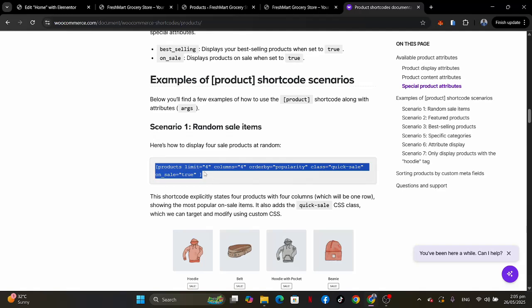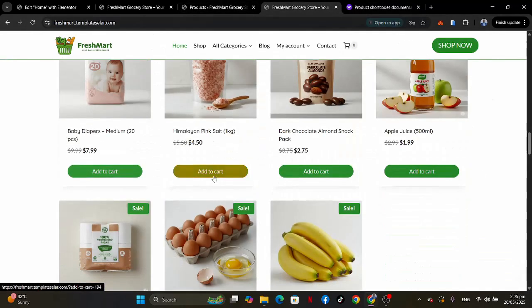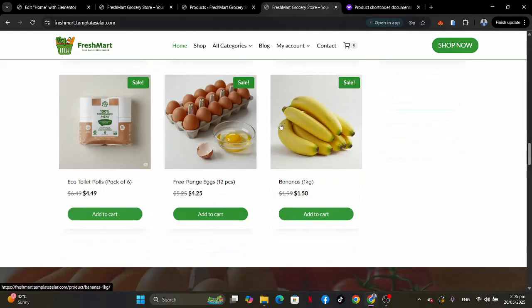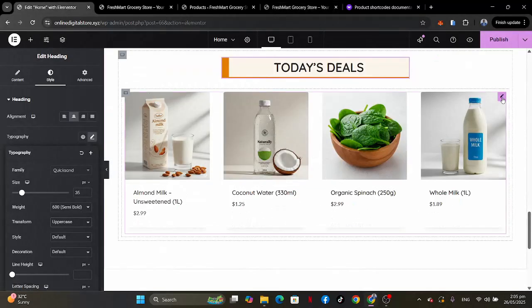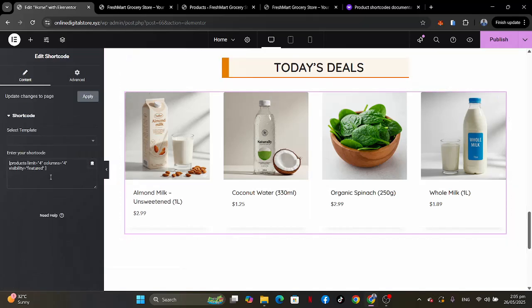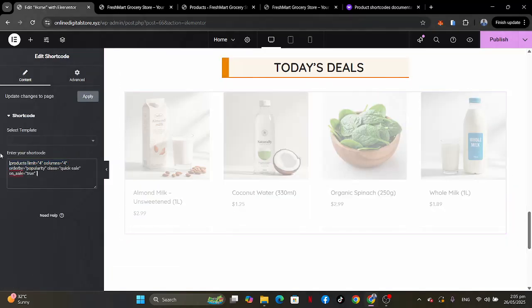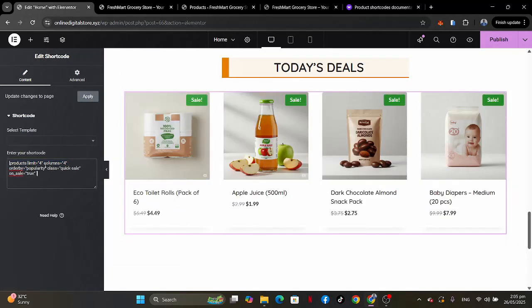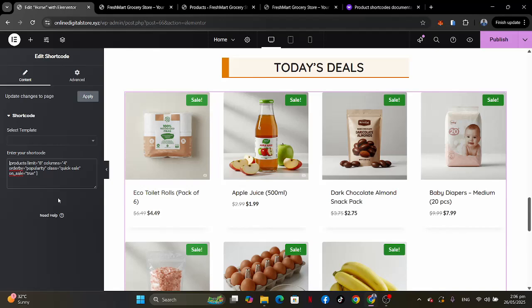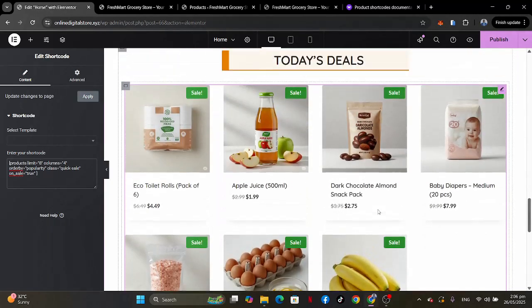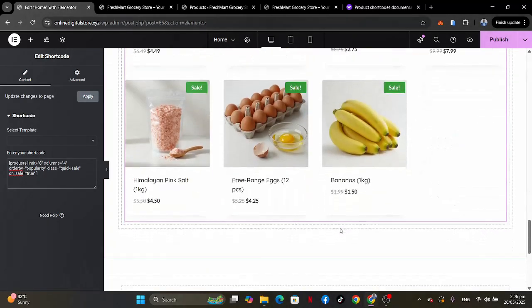For the featured product the limit is 4 and column 4. So with this one, the limit is 8, the column is 4. So we're going to go over here, remove this one and place this one over here, and then instead of the limit being 4, we change the limit to 8. So as you can see, we have today's deals over here.